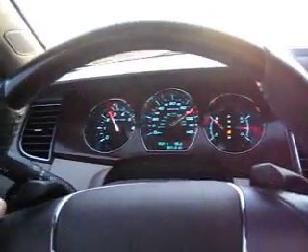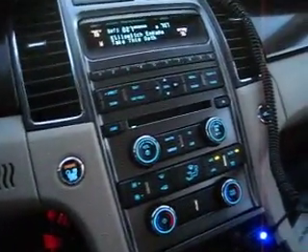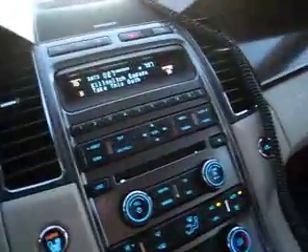The Taurus's cabin is actually a pretty nice place to be as dusk turns into night. I'm shooting this at dusk, but everything kind of lights up. I've chosen red for the ambient lighting — I didn't want aqua because that was too much, but I also didn't want green, yellow, fuchsia, or purple. The red is kind of nice, and it lights up all the trash I've got in the car right now.